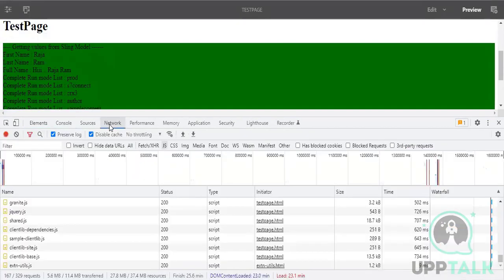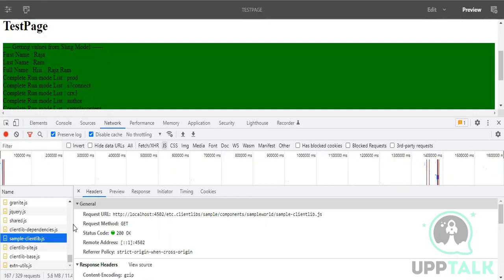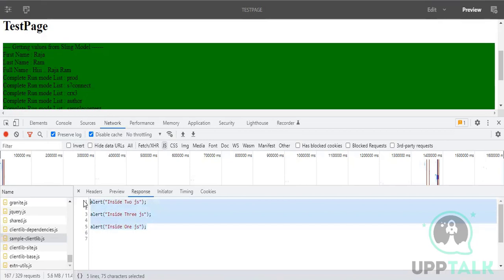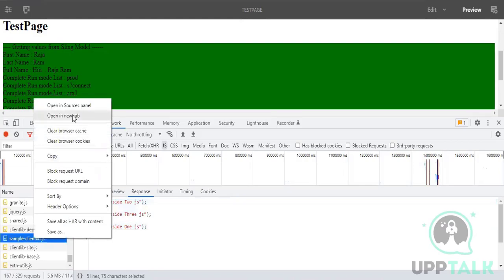And also in the network call, if you would see the response of this, you can see it contains the combined code of all the 3 JS. Now if I load it inside a new tab, you see it has the code of all the 3 JS.